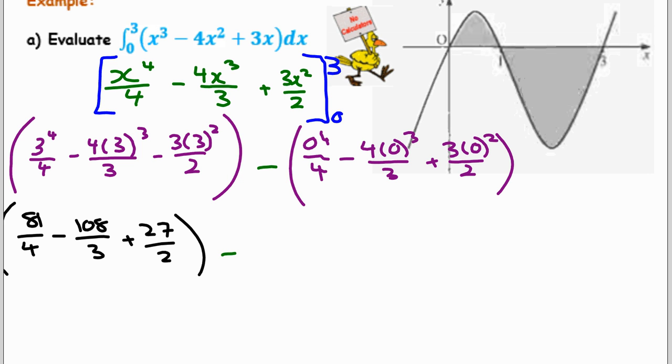So don't necessarily believe anything I've written. So what's interesting about the second bracket? They're all just zeros. So it's just going to be minus 0 for that one. That's nice. So in a way, all we've got to do is work out the left bracket, and that's going to be our answer.